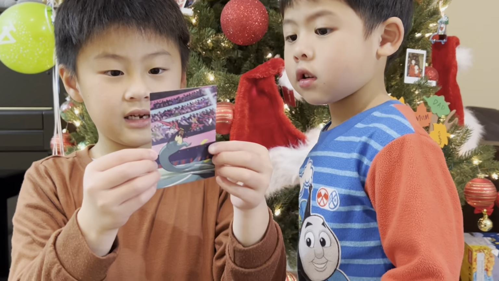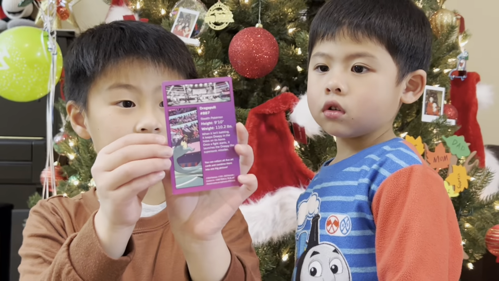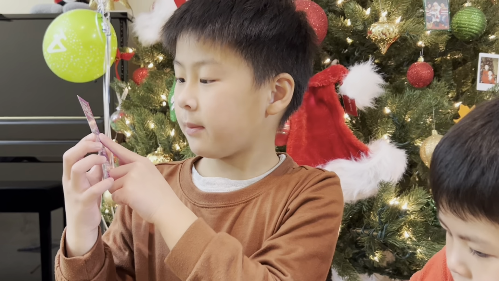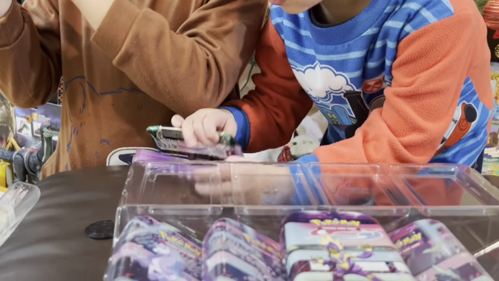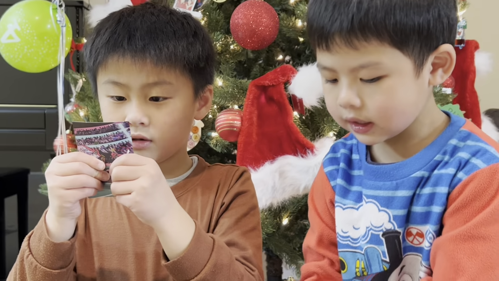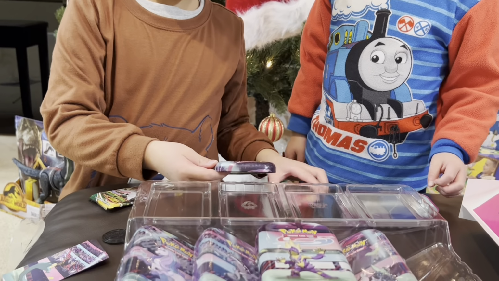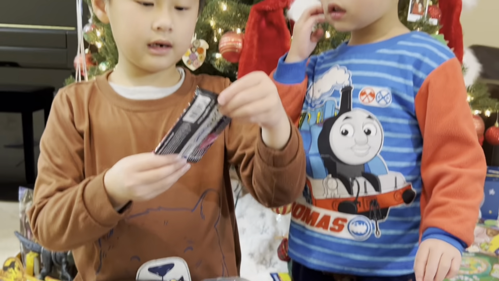Okay, wait a second. It tells you some stuff here. Dracloak. Oh, that's Dracloak, okay? I think it's a version of a Dracloak. Strength Pokemon. Oh, God, that one is stuck in the box. I know. Wait, why did you open that? Wait, there's two packs in it? Yes.